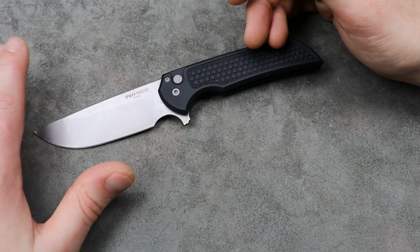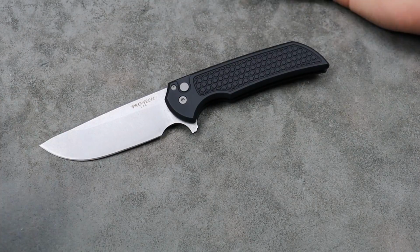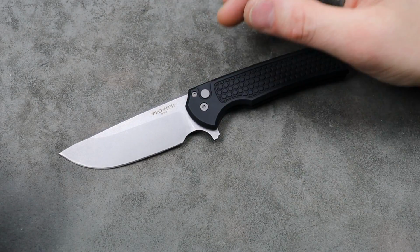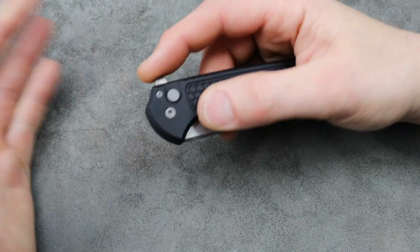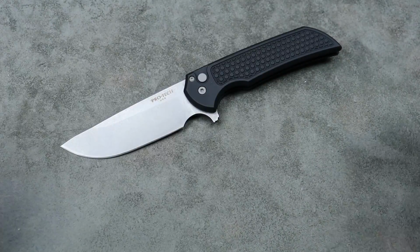Hopefully that doesn't happen, because what I want to do is come back and say the experience with Protech's warranty was awesome. So we'll see. I have high hopes. Now, let's check it out next to the Freeman.